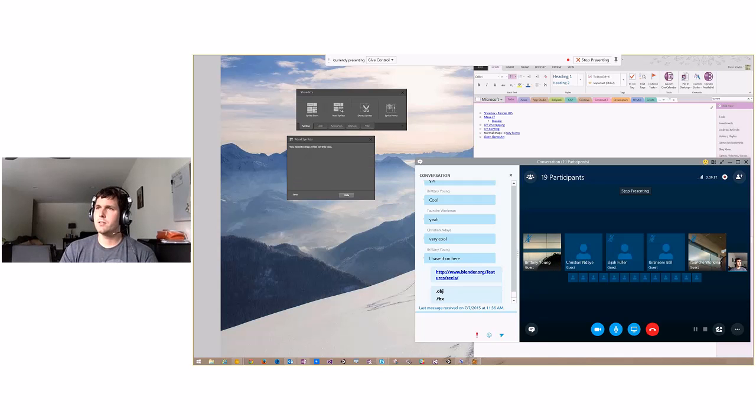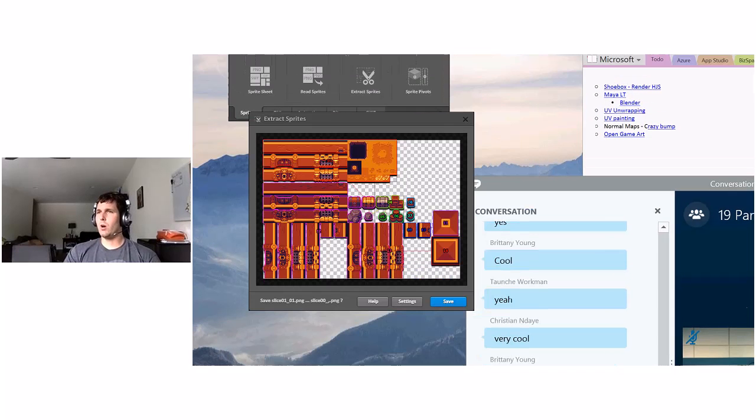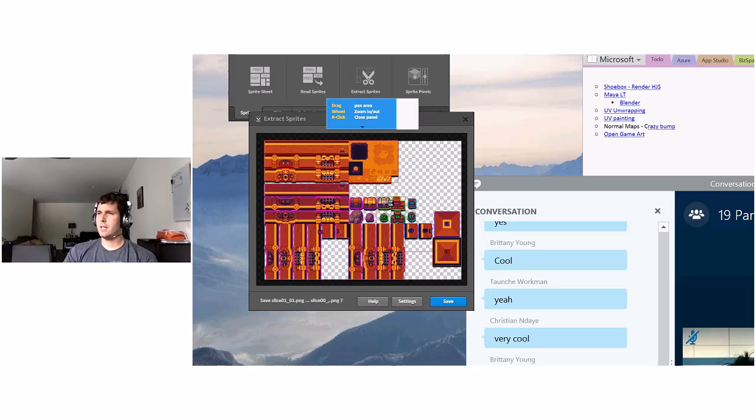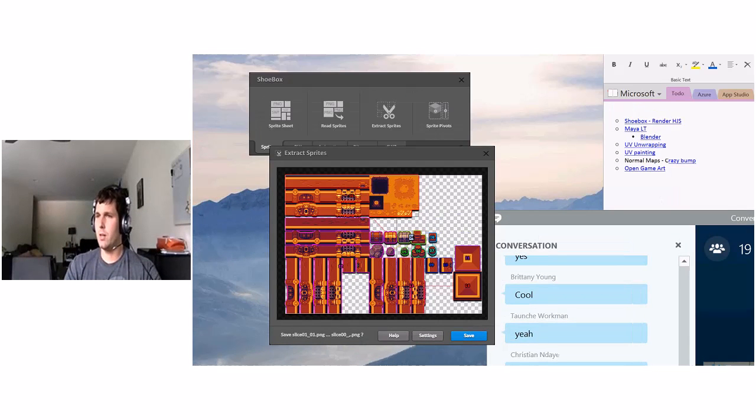I need to drag 2 files. Whoops, not what I wanted. So instead we'll go to extract sprites. And here we go. This is exactly what I was looking for. So I had previously 1 image, and now look, I have a number of images here. In fact, it's broken up into several and told me what they are. So here's image 1. It's hard to see where 2 is. There's another image here. 13, 14, 11, 10, 9, 7. So it's basically found the edges of all of these for me. I can make some changes. So I can go to settings.